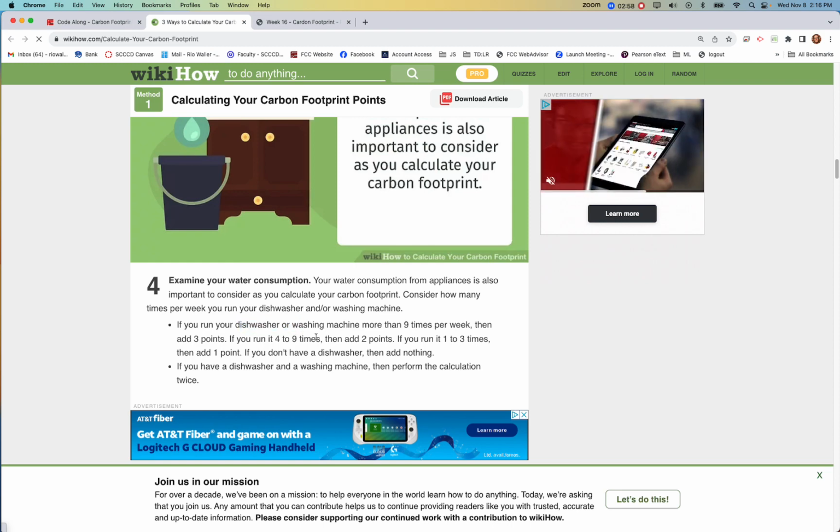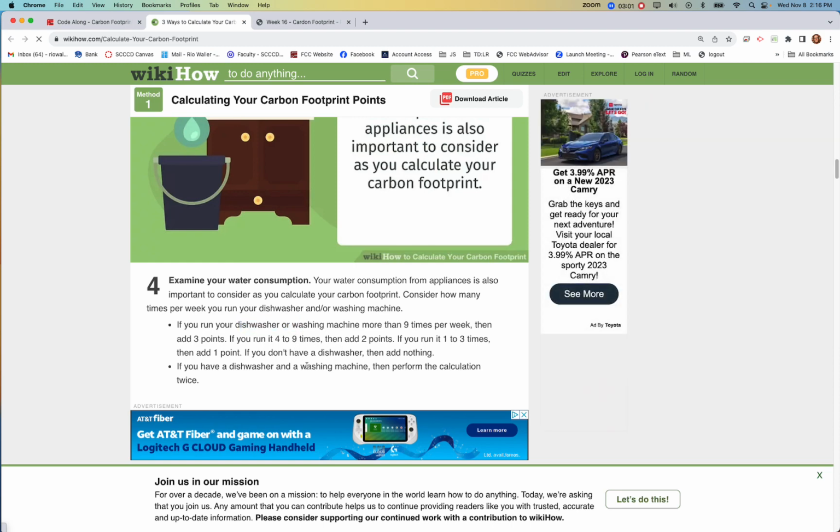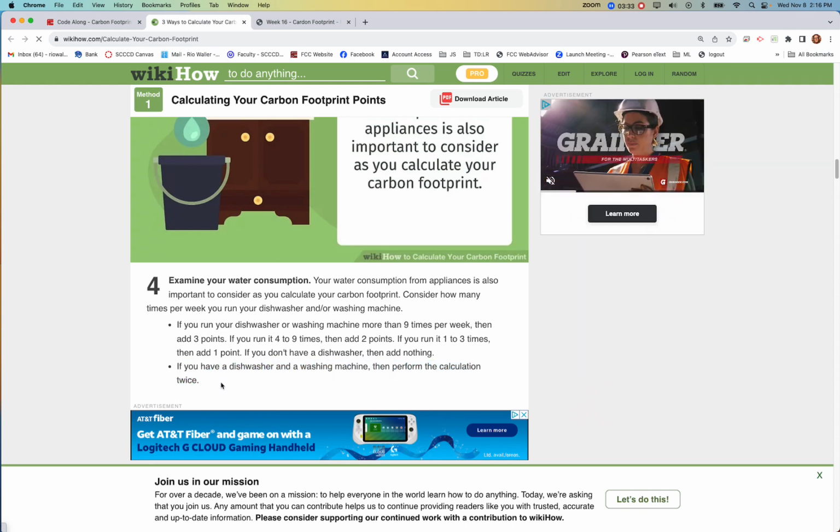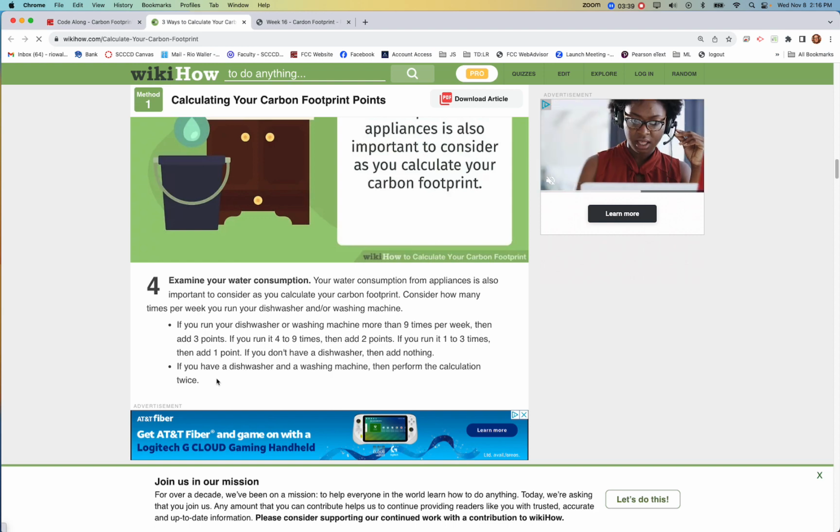Because this seems like an easy selection, option drop down. And here, if I think about it, if they have a dishwasher and washing machine, then we're going to take these calculations up here and do them again. But what if they say they don't have one? If they select this, then I wouldn't want to give them this option. If they say I don't have a dishwasher, then this would no longer be relevant, and therefore I would not want the form to allow them to just select this. And then the question would be, how do you do that?